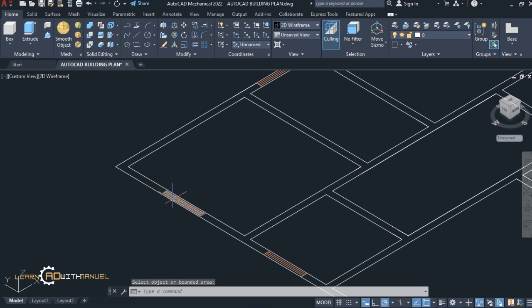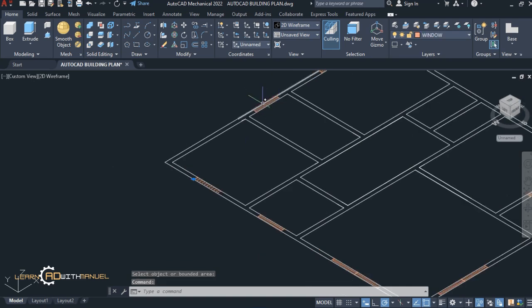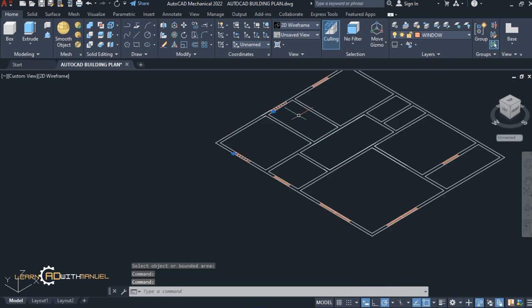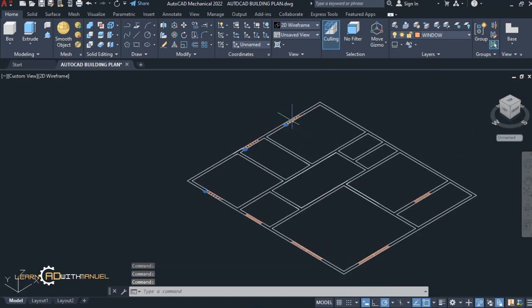Okay, let's try to isolate this object also. Let's isolate this also. So let's try if we can press pull the object.